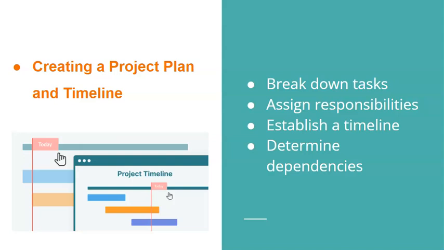The next thing that you need to do in planning your project and putting it in a timeline is making sure that you have an established timeline. All right, you need to be able to set realistic deadlines for each task and phase of your project. If you don't do this, you're going to end up creating that like forever. You're going to be on one task forever because you don't have a timeline, you don't have a deadline for each task that you have on your project plan.